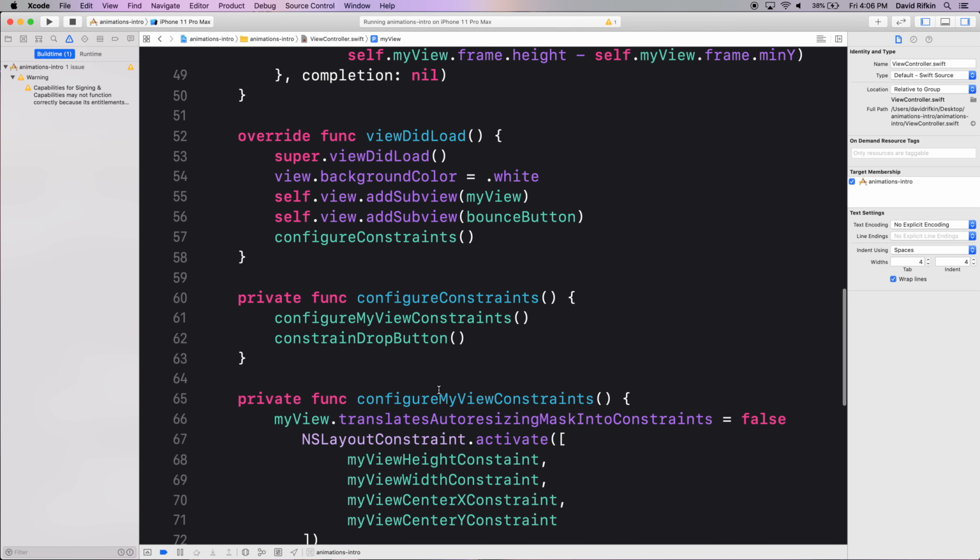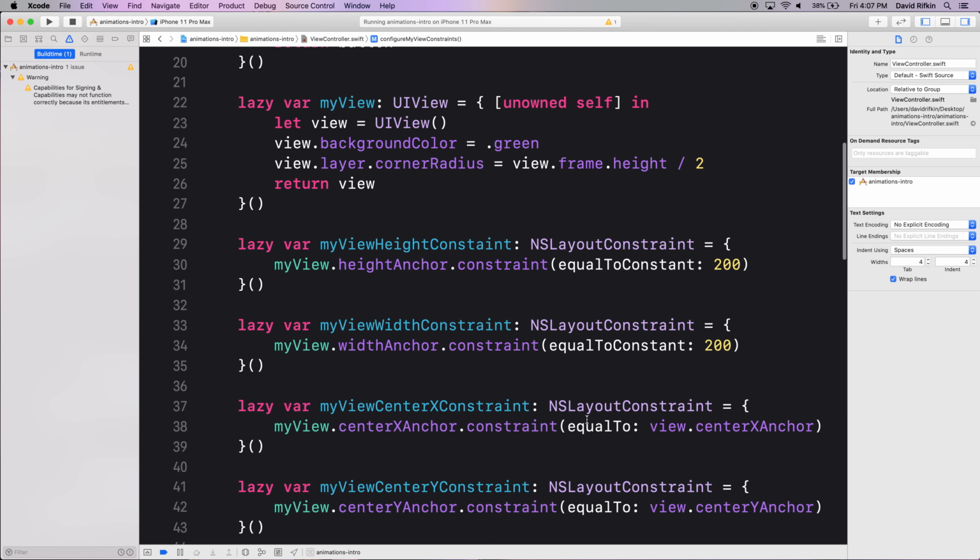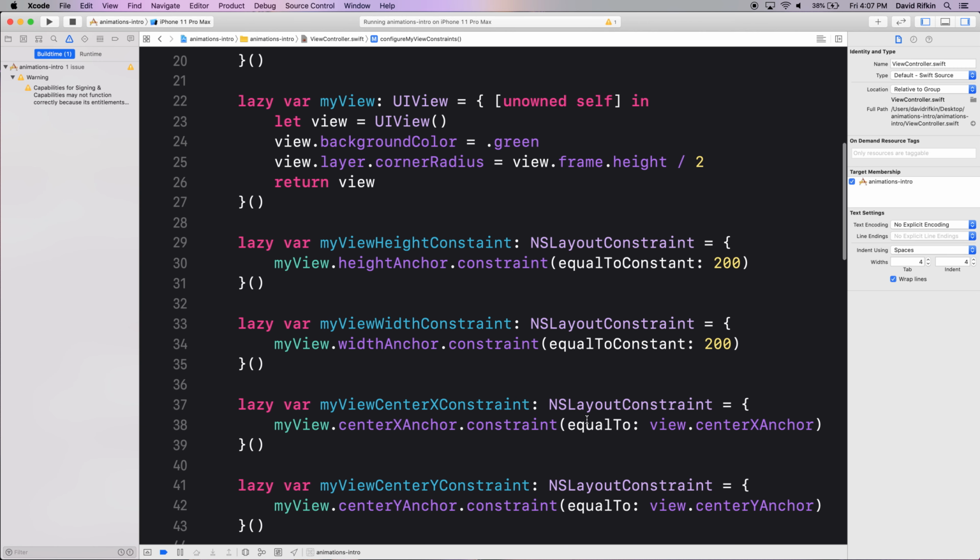For my view here, which is bouncing up and down, what I did was I created constraints as variables, which feels a little weird, right? But they're just some instance of some type, and all I need to do is create a constraint, and now I've got that thing. That's all. So this refers to a constraint on my view.